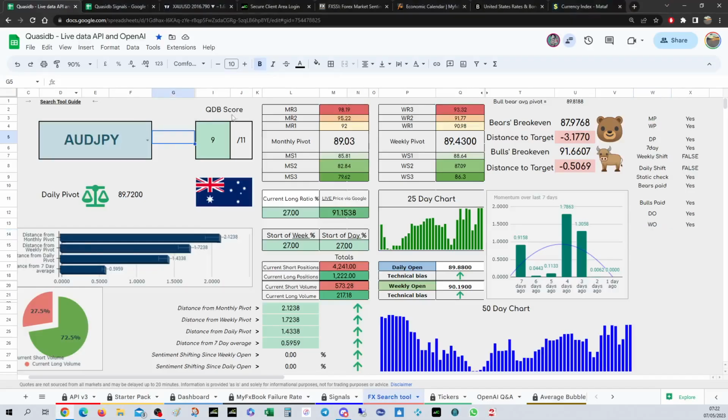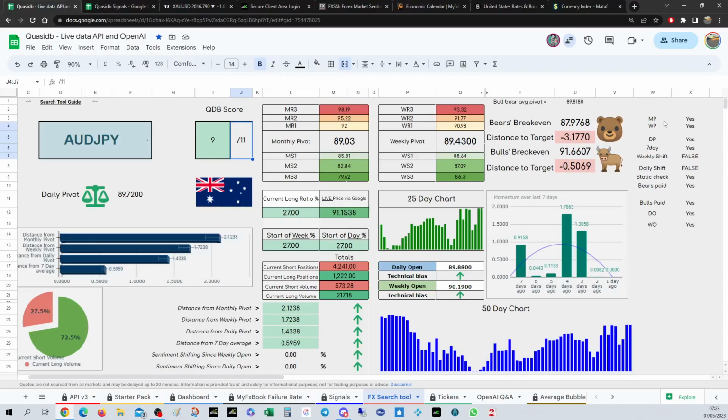So we just got a new scoring system on the search tool, which makes sense, as we're trying to incorporate and encapsulate all this data into one quick glance. So this summarizes everything that you see on the screen, and there's actually 11 things that we take into account in the scoring system. So I've done it over here. This will be hidden, so you don't really need to see this because it's on here.